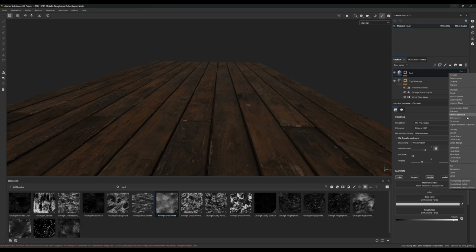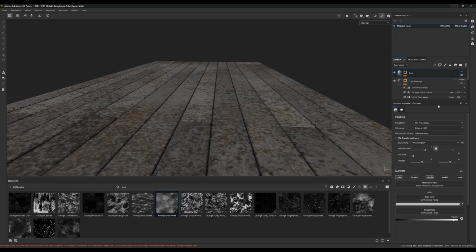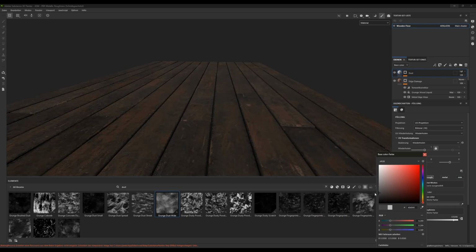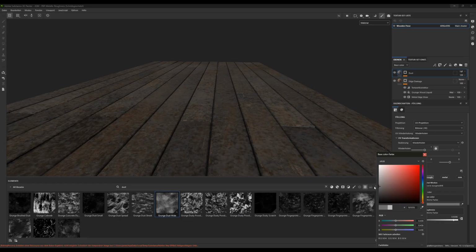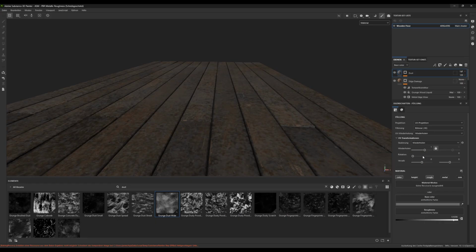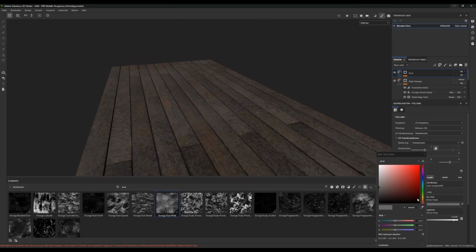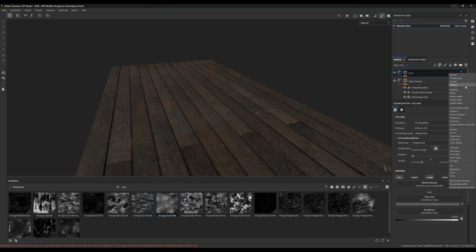Or let's do lighten. And let's just make this like so. Just a tiny bit, like a dark gray value. Maybe this is still too much. Let me see how this is gonna look when we do subtract.